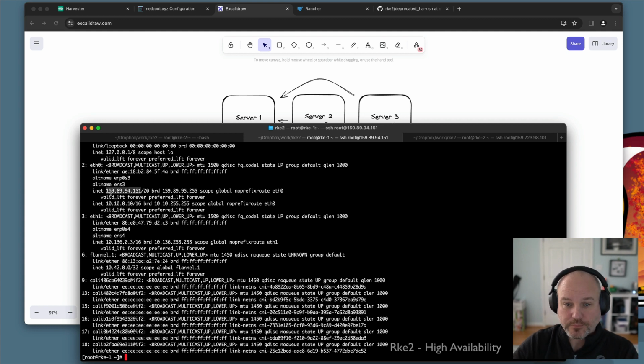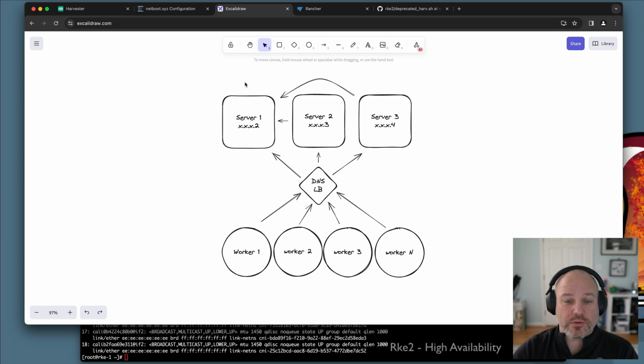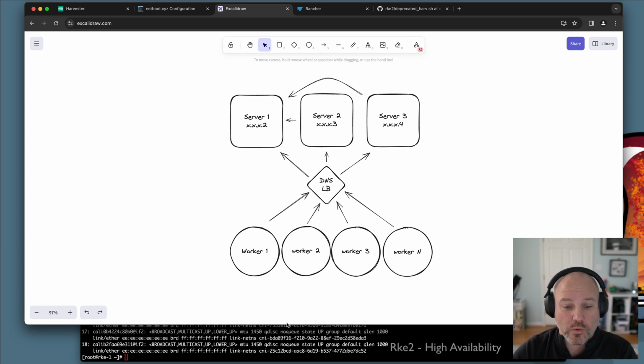Okay, great. Same thing on the third node. I'm not going to show you because it's redundant. But same kind of thing. We point server, the third control plane node, to the first node. Once those 3 nodes are up, ensure that you have DNS, multiple A records, or a load balancer, pointing to the 3 nodes. And this is where you get the real high availability for workers.